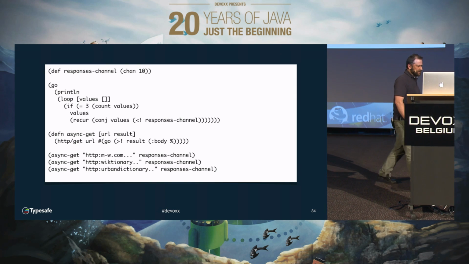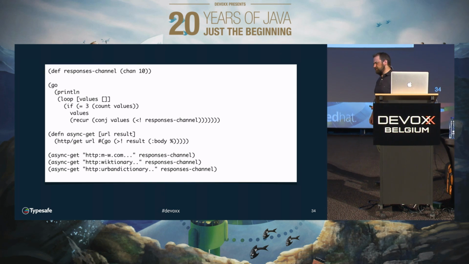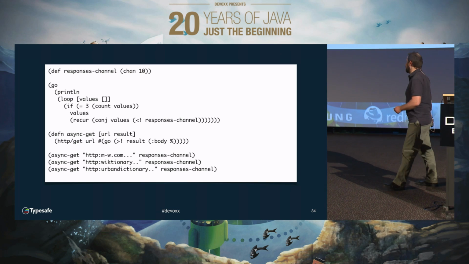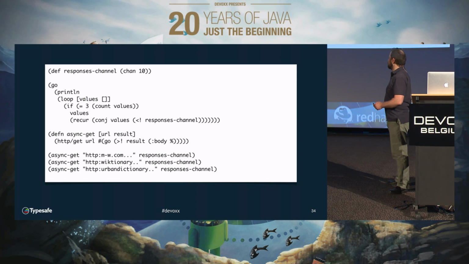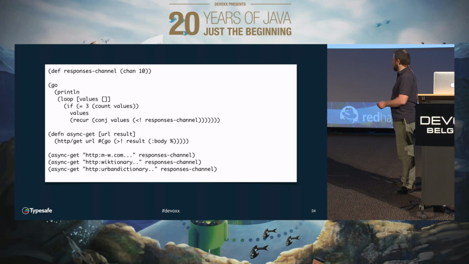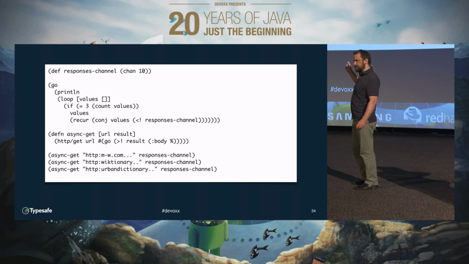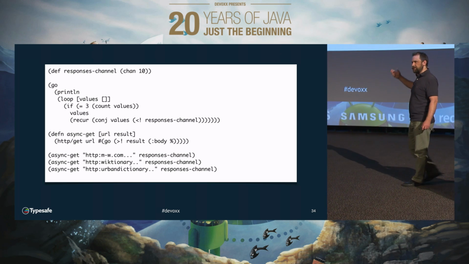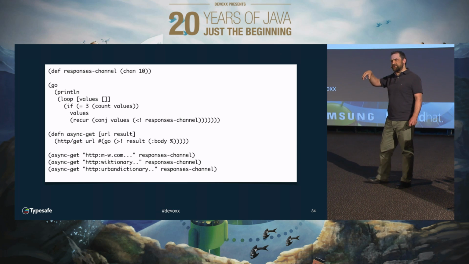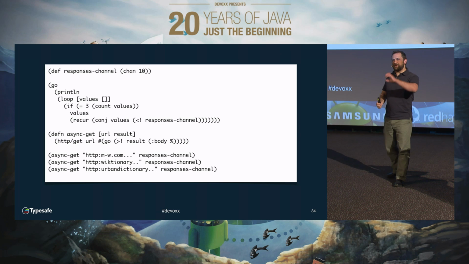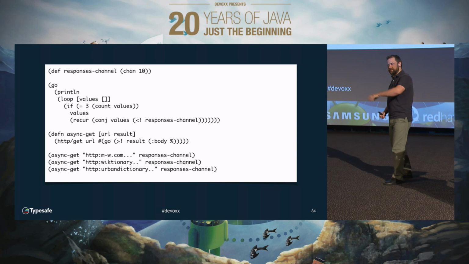Let's look at our example again. If I want to get results from websites and aggregate them, I can use channels for this. Let's look at this first. We say we want to get a URL, and then, again, this uses a callback. The way we can deal with callbacks here is that we put in a channel function as the callback function instead. So we move from callbacks to channels here.